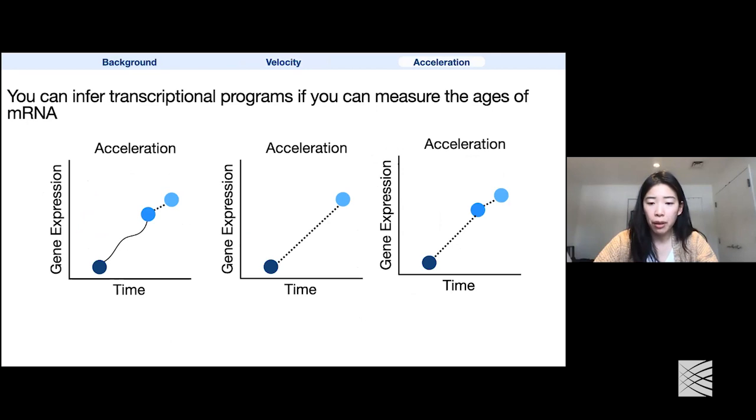Okay, so hopefully I've shown you a little bit about why being able to measure RNA velocity is useful. Conceptually, you can probably imagine that if you had many different metabolic labels or many different samples, you could start to estimate acceleration. Here you can see maybe there's some ground truth of this transcriptional program, and as we sample more cells, we start to be able to better approximate the acceleration. But until we are able to have really refined sampling, at best we have an approximation of the velocity. So it's distinct from velocity in that you can get a prediction of future and past states, and many complex transcriptional changes occurring in between.